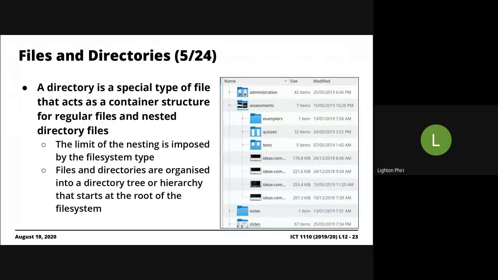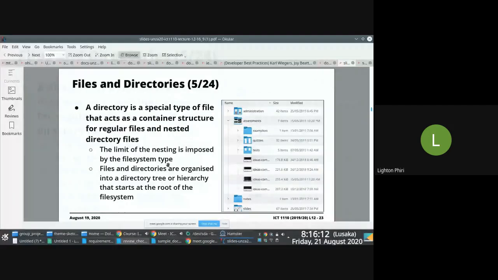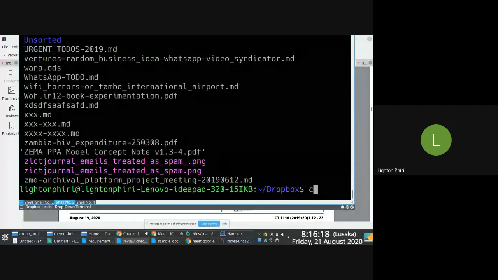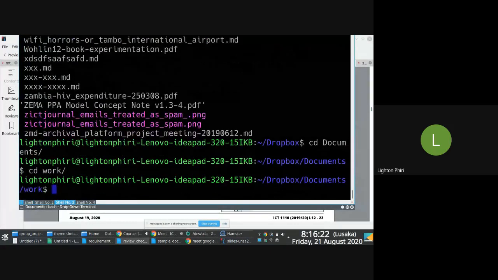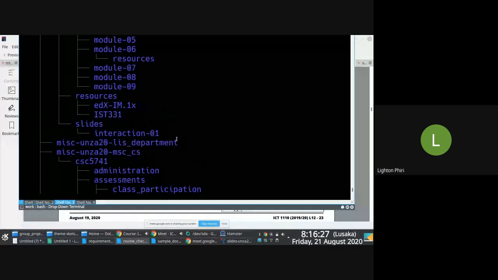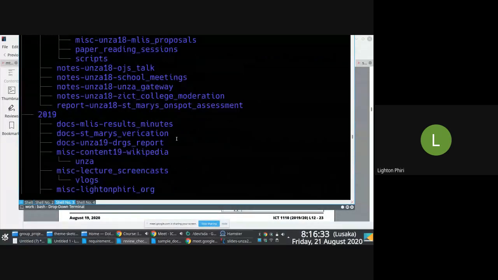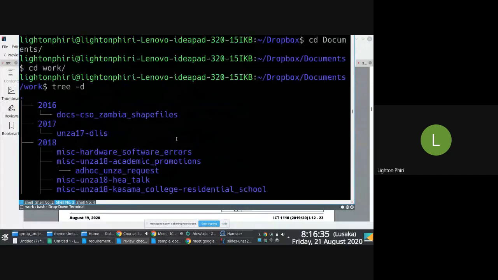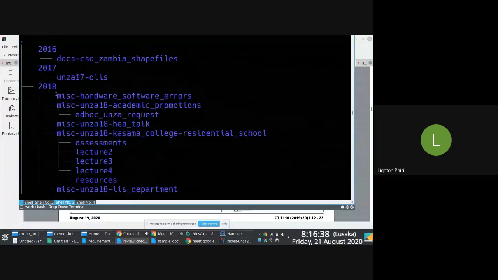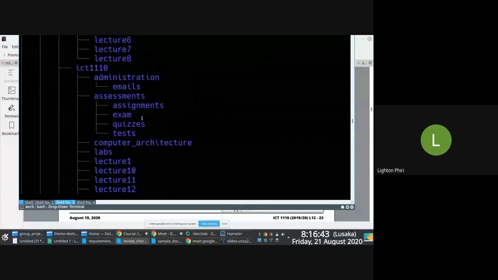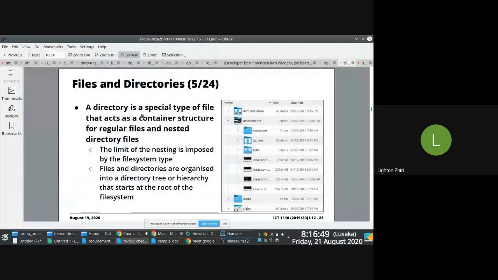But what I prefer to do myself is to come up with a logical way of organizing data, right? So I go into my Dropbox folder, and if I go into my work folder and look at the tree here, you notice that everything is logically organized. I can easily find things because I organize my file system in such a way that it's easy for me to find things. But of course, it's subjective. Some people would argue that putting everything on the desktop is better. I want it, please put it on the desktop, right? Can't find it. Okay.